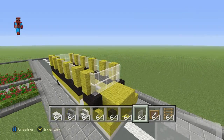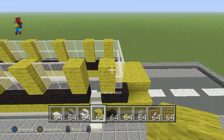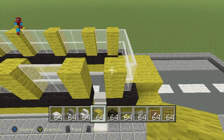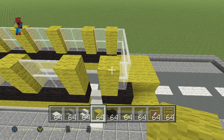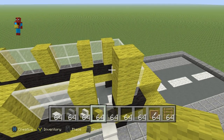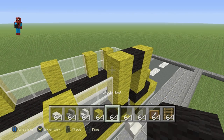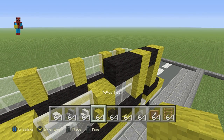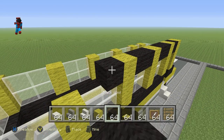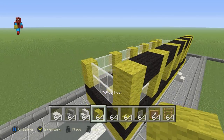So, let's start on the same block that we always seem to start on. We're on this side of the bus, and on top of this yellow wall just next to the window, place a yellow wall on top of this block. Then going left of it, place a black wall, followed by a yellow, then 2 black wall, 1 yellow, 2 black, 1 yellow, 2 black, 1 yellow, 2 black, 1 yellow.